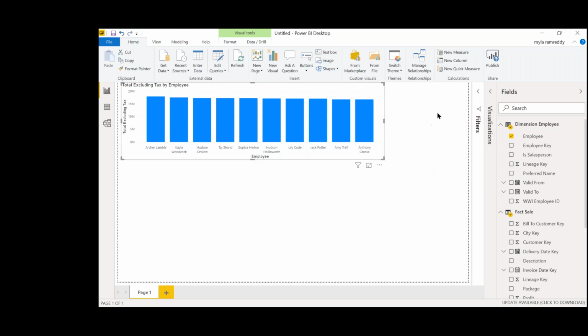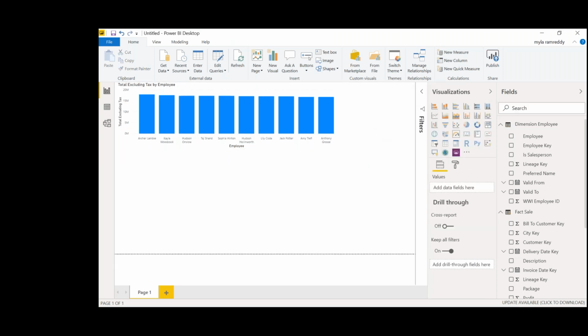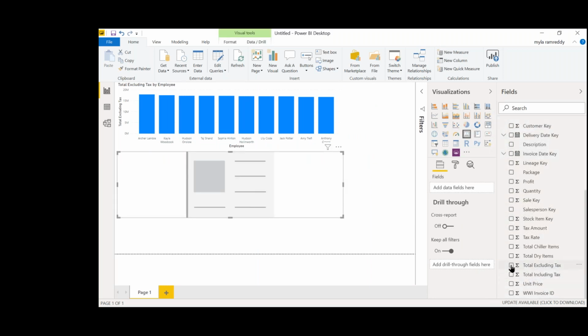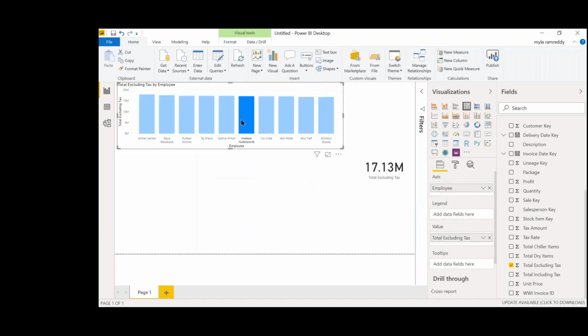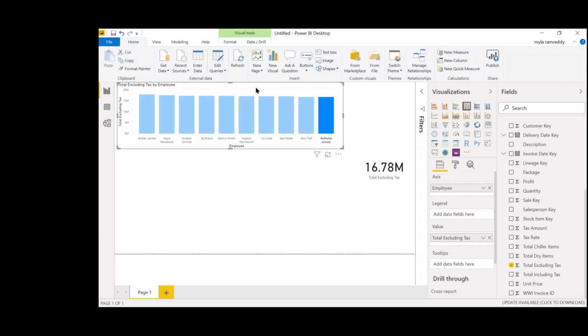Okay. Now I want to see what my total is also. I want to see one card kind of thing. Then I can go and in the empty space I can create one card. In this card, I am providing the same measure, total excluding tax. This measure, whatever is available here, I am keeping in this corner. So this is the total amount I got. Even these two are now linked. See, automatically if I click on it, it is filtering here, right? So overall, I come to know the total amount I got by seeing here.